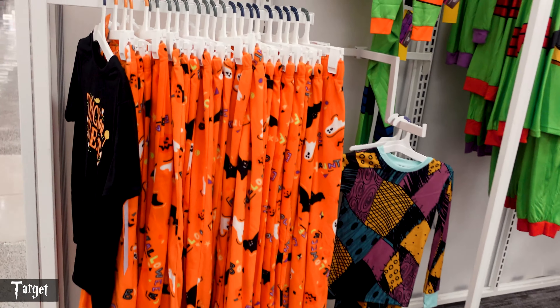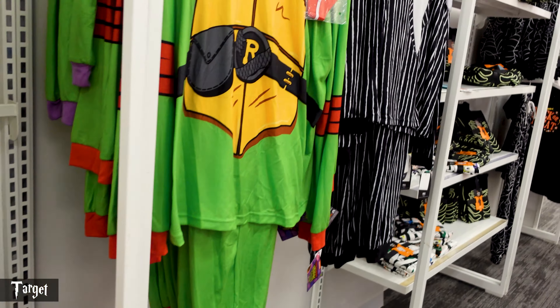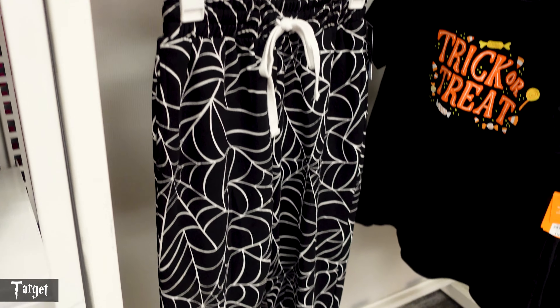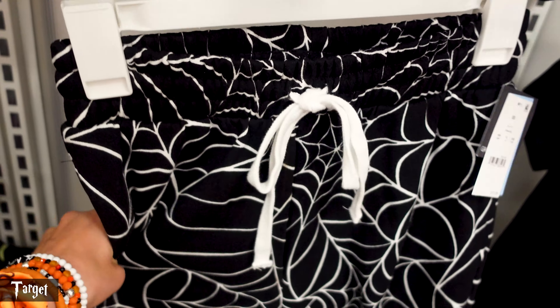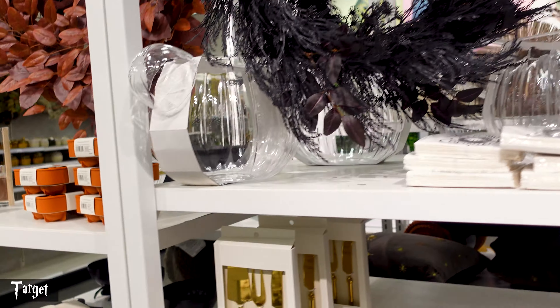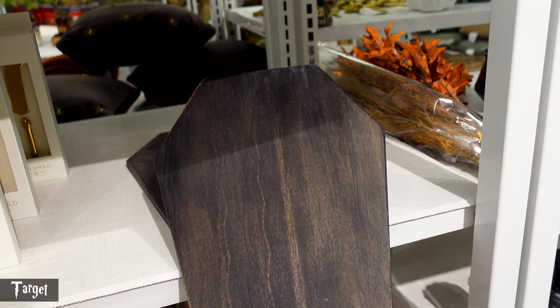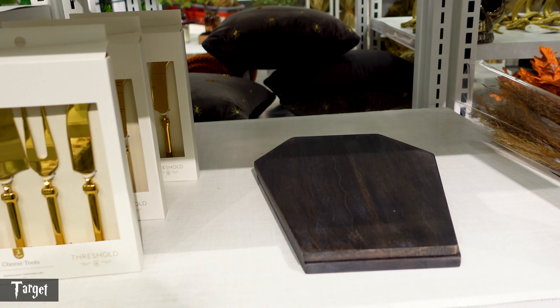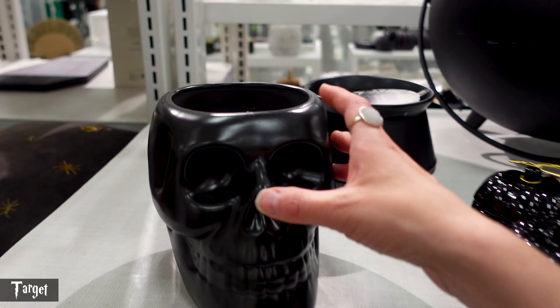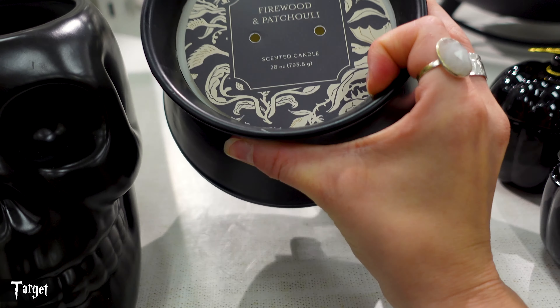We have some generic Halloween stuff - it's not Harry Potter but I thought I'd show you. This is a family line that Target tends to put out every year. We've got Jack Skellington - I have this sweatshirt from last year but not the sweatpants. They're pretty big and rough, so that's a no. Some socks too. This is the home section at Target which they normally make seasonal. I'm going to show you the seasonal Halloweeny items and see if we can find anything that fits a Harry Potter Halloween. This wreath could possibly work. Anything coffin-related I've been passing on because it's not really shown in Harry Potter and can feel a little muggle-y.